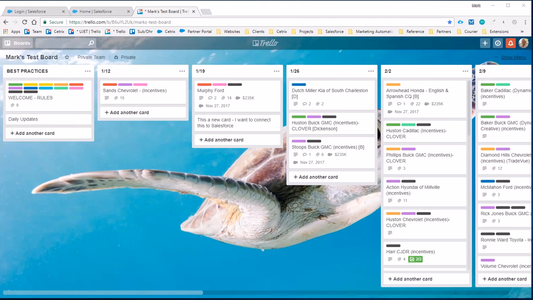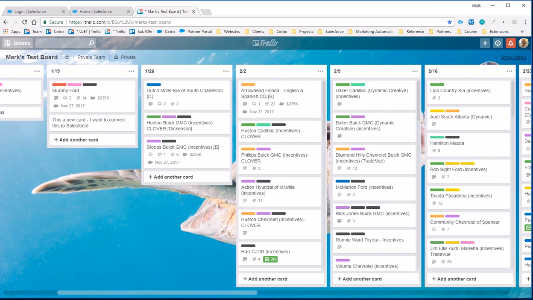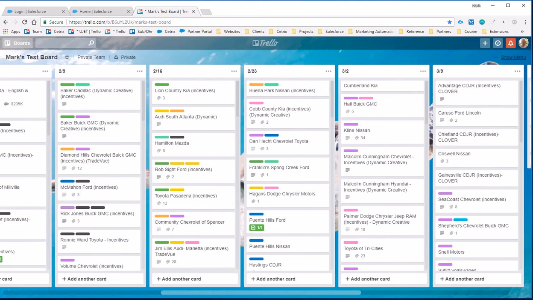Hello, in this video I'm going to show you how Salesforce is integrated with Trello, so that once we have an opportunity in Salesforce and then we create tasks or call logs for that opportunity, those would be reflected or auto-populated on a number of cards on Trello which might be assigned to the same opportunity.